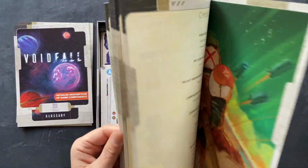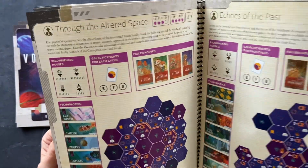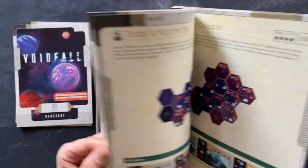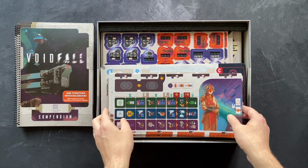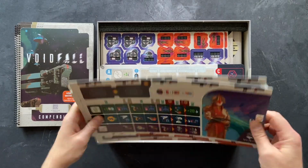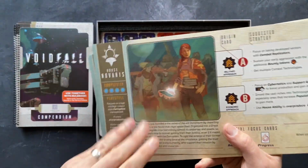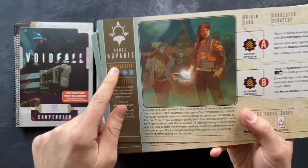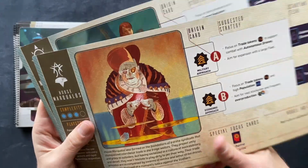Really cool. And in different scenarios, you will use different tiles, different technologies, different cars, different houses. So a lot of replayability in this game. Here we have different factions or houses, how they are called in this game. Let me show you here, this side. They have different complexity and different play style. So it's really cool that they included it here.